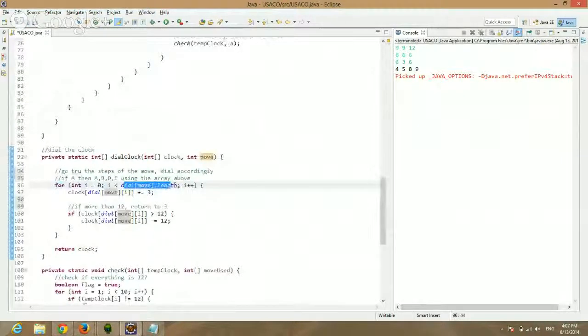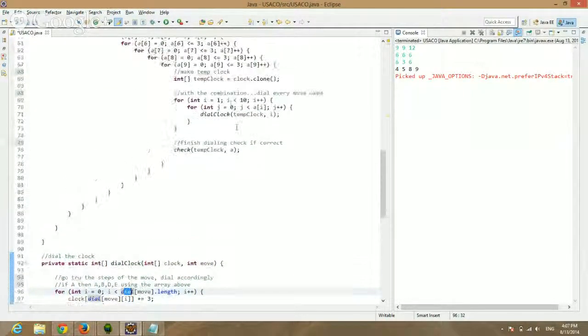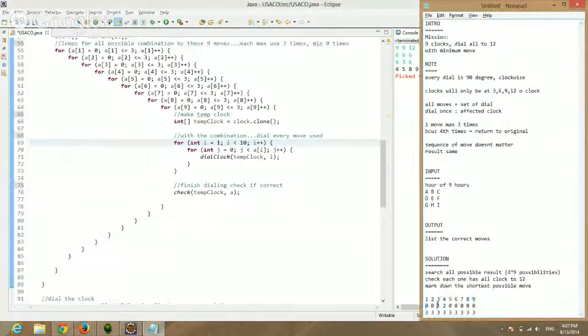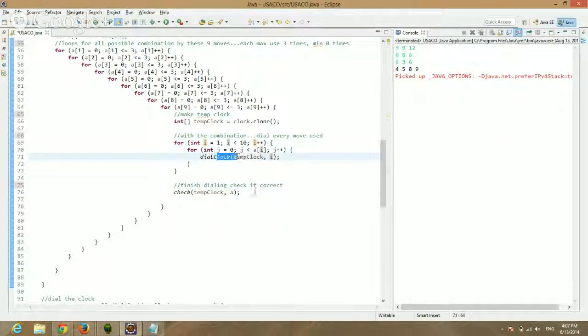This is the line we loop through, 1, 4, and 7. Every time we add 3, and if it's more than 12, I'll go back to 3. So we dial the clock for this particular move. With every combination, like here, we'll dial the 3rd move once, then the 4th move twice. So this is the dialing itself.